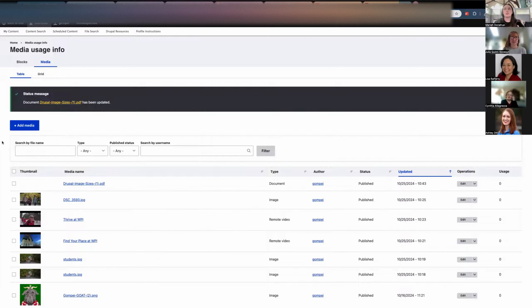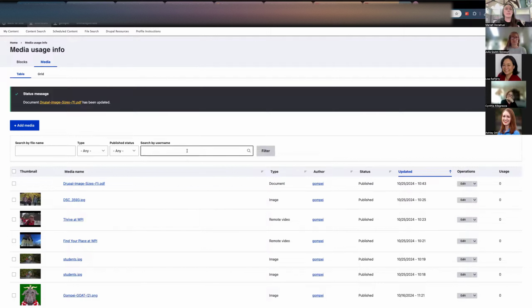And using that feature will replace the file anywhere that it's linked. So if you needed to replace a file, but you know you have it linked on a couple of your web pages, maybe an announcement, maybe an event, that's the best way to go about it, so that you're not forgetting about one of the places that you linked the file and it has the incorrect one.